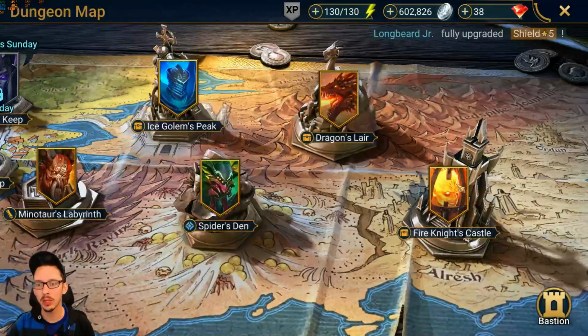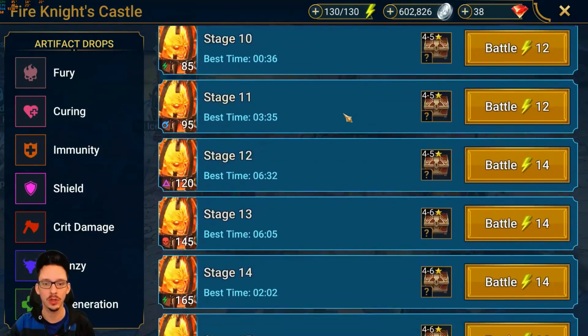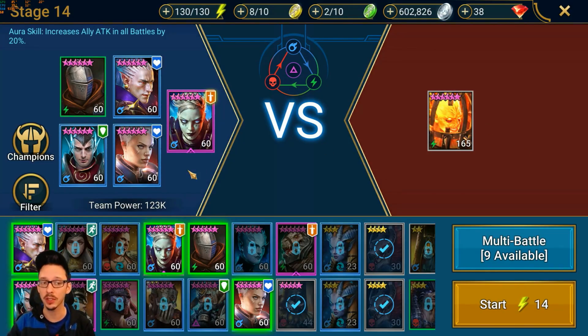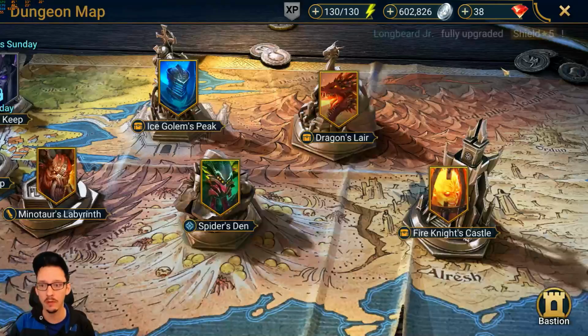And finally, let's look at the Fire Knight. Where is he at now? We're at stage 14. That's not too bad as well. We've got Dark Ethel in here again, the 2 starter champions, Armiger, and our Apothecary. In this case, he's putting the Dark Ethel in the lead. That works. Whatever works, right?